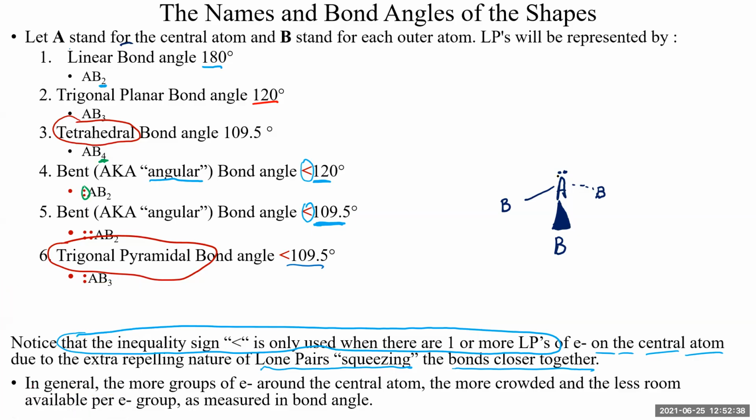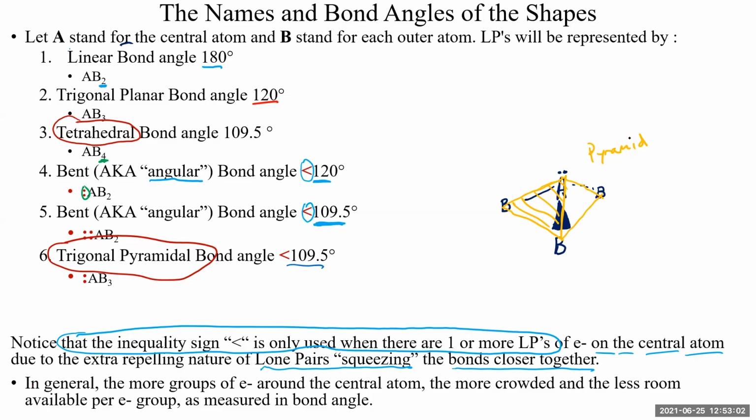So when we draw the shape, we start at the only atom at the very top, and we draw a shape like this. And we just connect all the outer atoms and the central atom, and we end up with a shape that looks very much like a pyramid. We get a pyramid shape.